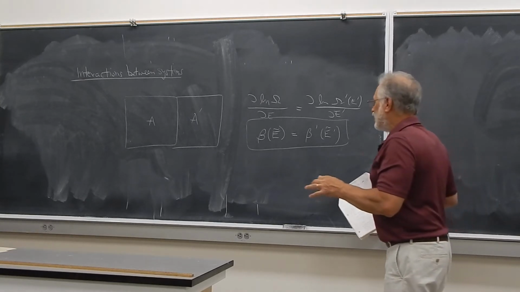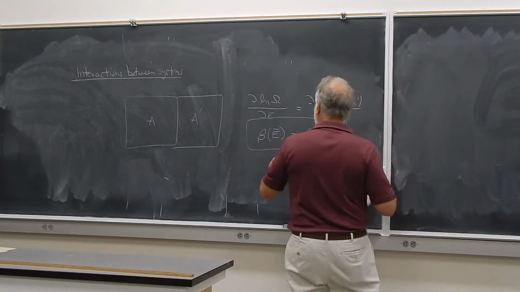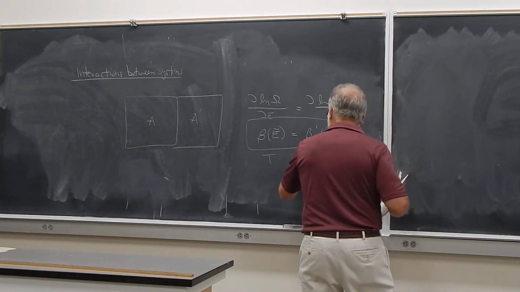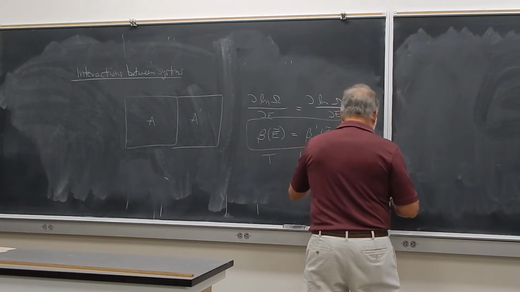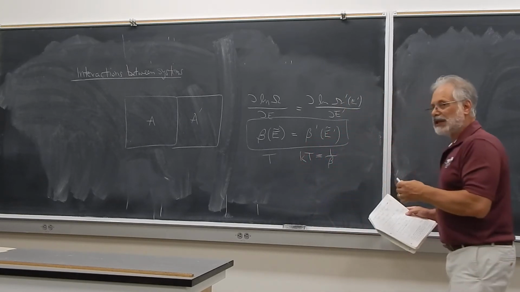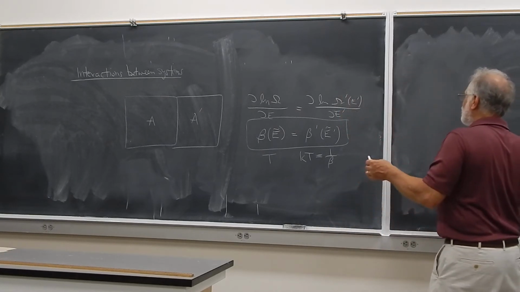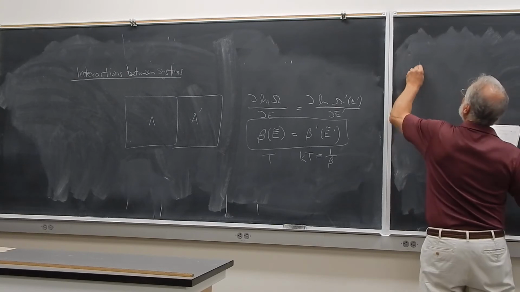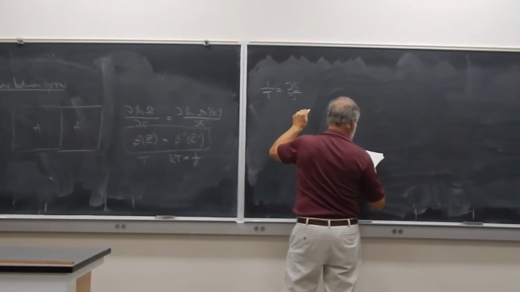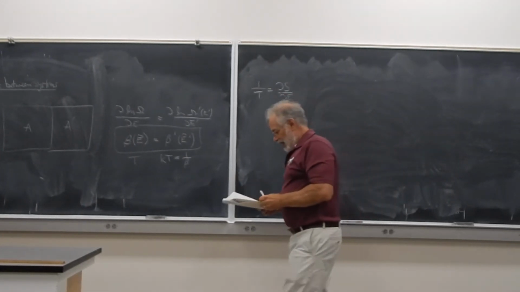At the same time, we can introduce a dimensionless parameter related to beta. We'll call it T. That should be fairly suggestive in a thermal course, such that kT is defined as 1 over beta. Now we'll elaborate on this as we go deeper into it. From before, you might remember that we also defined 1 over T as the partial derivative of entropy with respect to energy. And we're going to take advantage of that relationship as well.